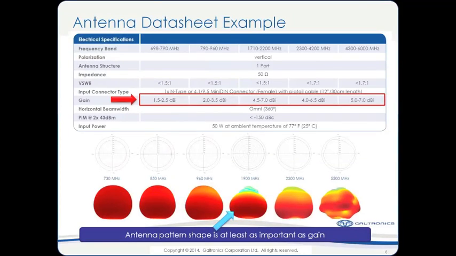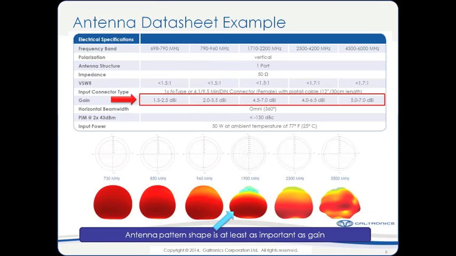So let's take that common language and look at a data sheet and see where this information is represented. So obviously the VSWR, which we just talked about, is shown on most data sheets. Typical values of 1.7 to 1 are pretty good, and for more challenging, higher standard installations, you'll be required to meet a 1.5 to 1 type VSWR. Again, the difference there being only 3% difference in the accepted input power of the antenna.